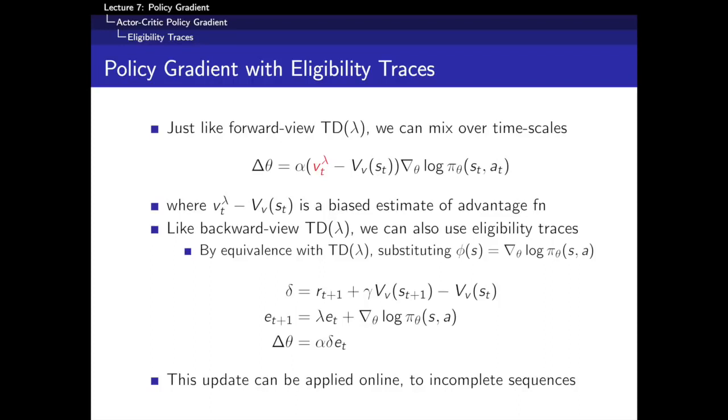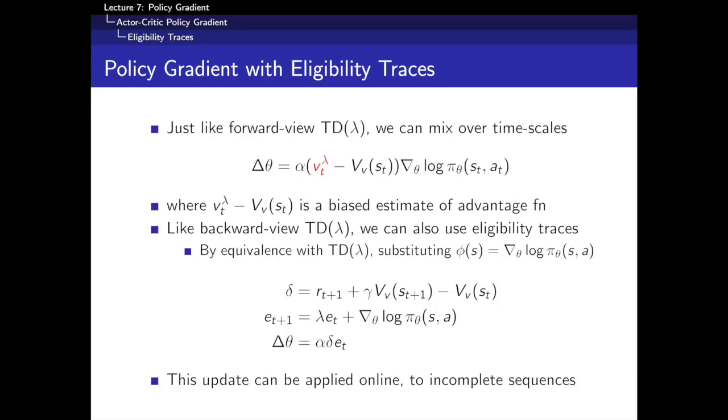And it's exactly analogous to the way we do it in value-based reinforcement learning, where we compute our TD error, we build up an eligibility trace, and the eligibility trace now basically is an eligibility over our scores. So we basically remember all of the scores that we've seen recently. And so if I had a high score for this particular action in this particular state, we remember that, we bump up our eligibility trace, and then later on when we come to make an update, we move in the direction where the scores have been largest most recently and most frequently.